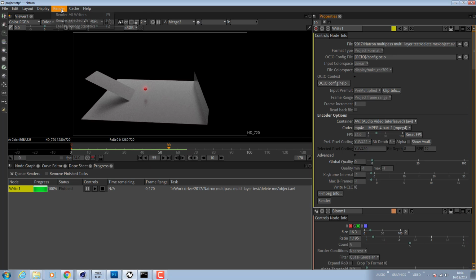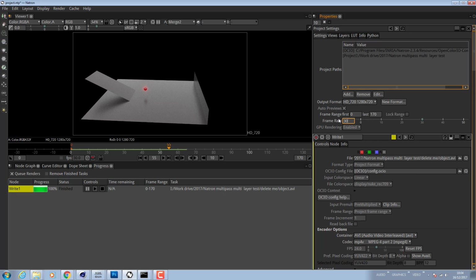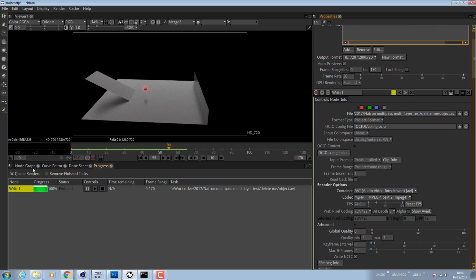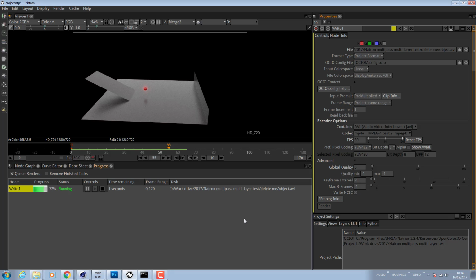The project settings, if you go up to the top here, display project settings, it will show at the top. This is where you can set how many frames per second you're working in. I think it's 30 frames per second, 29 frames per second. And then on your write output, click on your mode graph, and you can go back to here, and make sure this is matching what your input frames per second is. That will result in the correct frame rate.